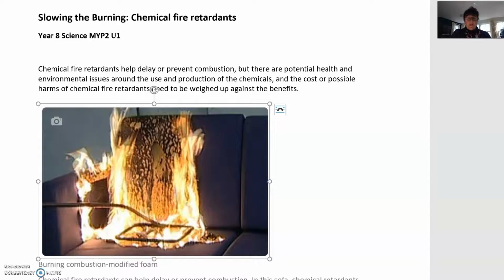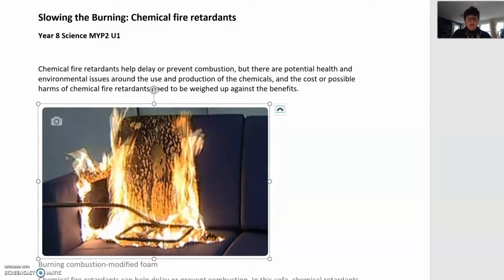And there have been some people who have started to get worried about chemical fire retardants because they say that having these chemicals added to the furniture means that some of them can leak out into the environment even when there isn't a fire. For example, if you jump around on a sofa, or when you're a little kid, maybe you chew the furniture. If you've got a baby in the house, you might know that they sometimes do that. There's a worry that sometimes people might get sick from the chemicals that are in the furniture.